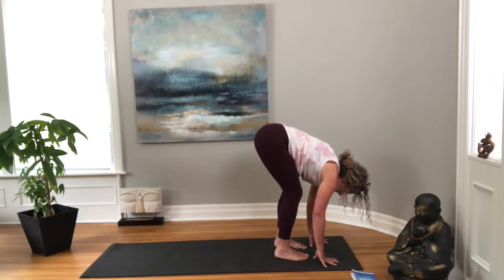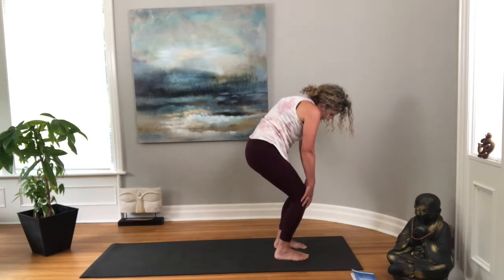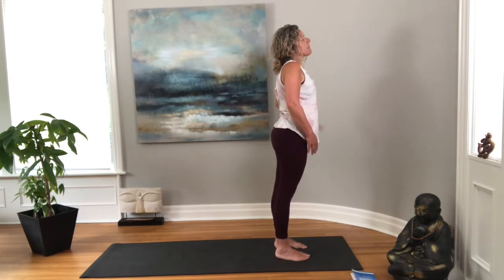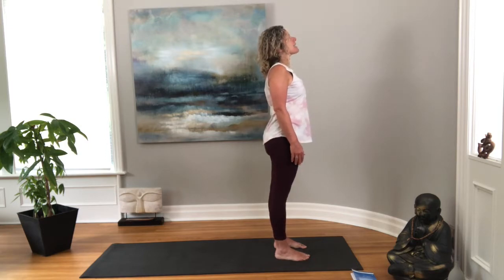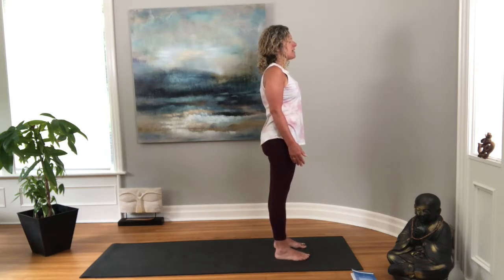uncrossing your arms, bend the knees nice and generously, and we'll slowly roll ourselves all the way up. Keeping your chin tucked until you're feeling stable. And then letting the shoulders roll down your back, standing up nice and tall in our mountain pose. So stacking hips above knees, shoulders above hips, ears above shoulders.